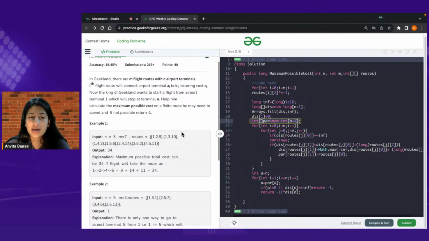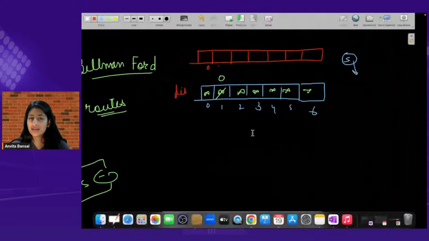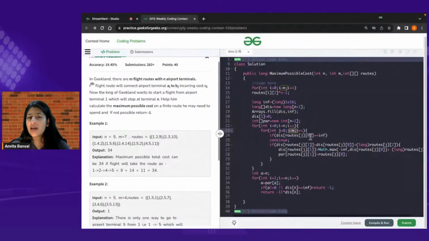Okay, so for as many terminals I have, for each terminal, I am going ahead and checking what is the cost. Okay, so for each terminal starting from 0 to n-1th index. Okay, now for int j equal to 0, m is what? M is the length of your roots array, right? Now you are checking this array roots j of 0.